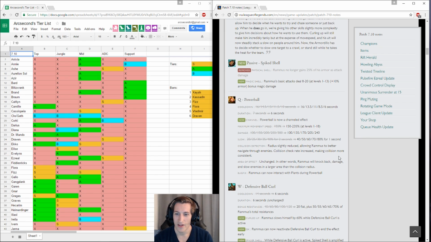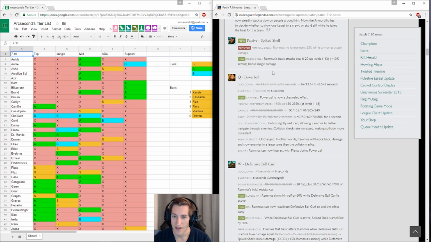For Q Powerball, they buffed the cooldown. The duration went down, but it's a channel effect, so I believe the cooldown starts after. And the movement speed's up by quite a bit, but they nerfed the damage, especially at max rank, by quite a lot, and they changed the slow, doubled it, but halved the duration. I think this is a good change though. Yeah, so overall this looks pretty good.